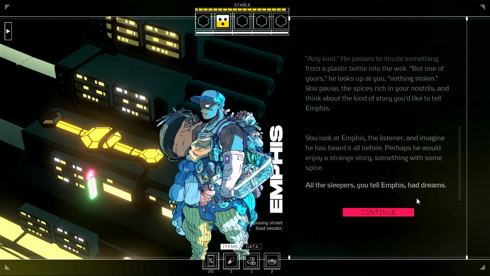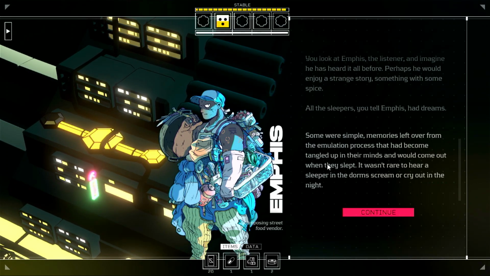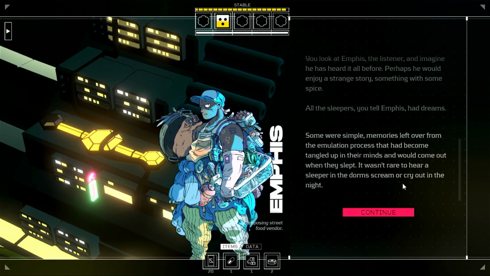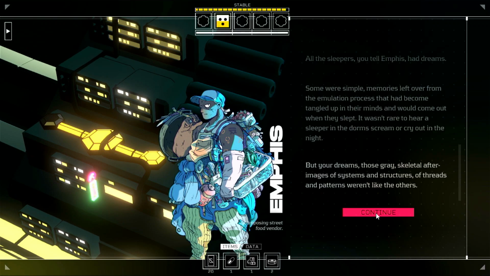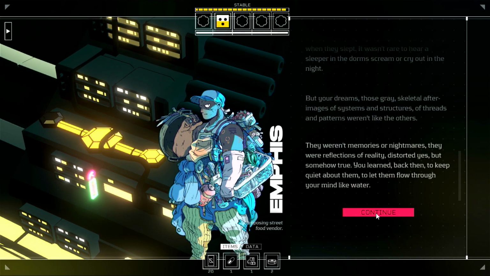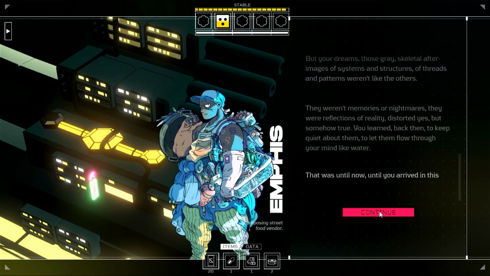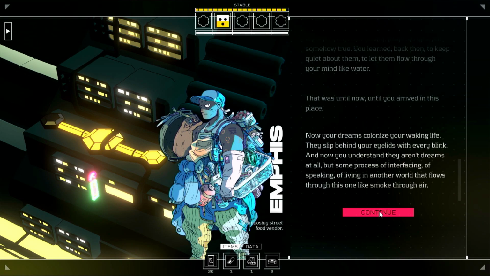All the sleepers, you tell Emphis, had dreams. Some were simple memories left over from the emulation process that had become tangled up in their minds and would come out when they slept. It wasn't rare to hear a sleeper in the dorms scream or cry out in the night. But your dreams, those grey, skeletal after-images of systems and structures, of threads and patterns, weren't like the others. They weren't memories or nightmares, they were reflections of reality. Distorted, yes, but somehow true. You learned back then to keep quiet about them, to let them flow through your mind like water. That was until now, until you arrived in this place. Now your dreams colonize your waking life. They slip behind your eyelids with every blink, and now you understand they aren't dreams at all, but some process of interfacing, of speaking, of living in another world that flows through this one like smoke through air.